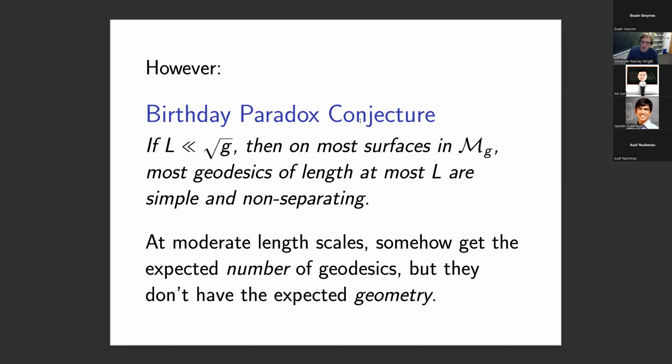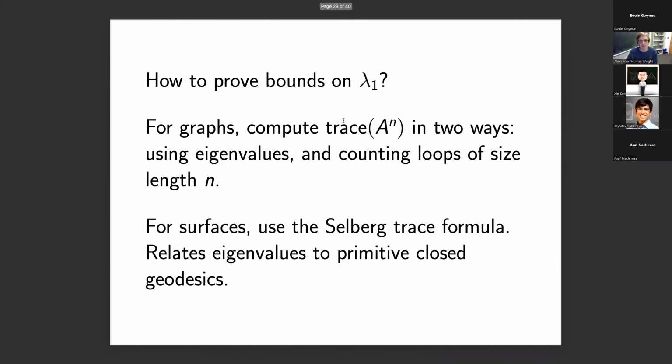So I have a very basic question about this. You talk about counting the number of geodesics on the surface, but aren't there infinitely many geodesics? Because there's one between any pair of points. I'm talking about closed geodesics. Okay, closed. I see. Thanks. That's analogous to computing the trace of the adjacency matrix, where you care about loops. And so maybe it's no surprise that in the Selberg trace formula, you end up with these closed geodesics.